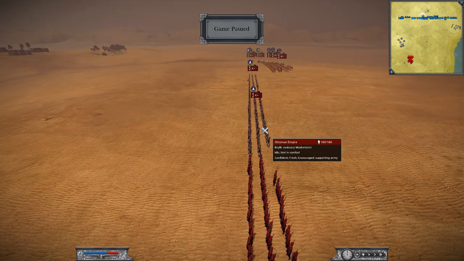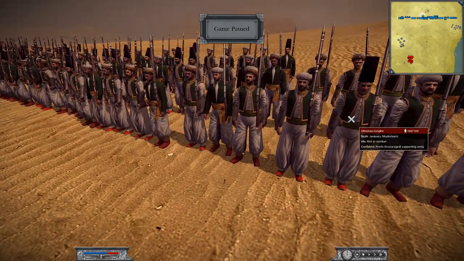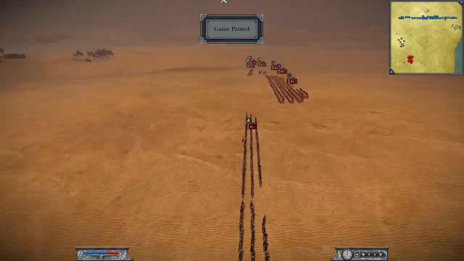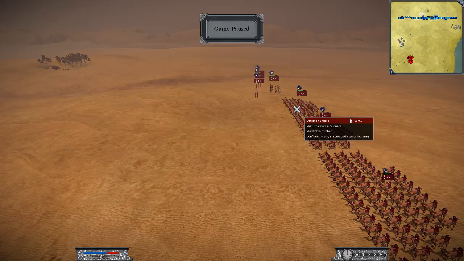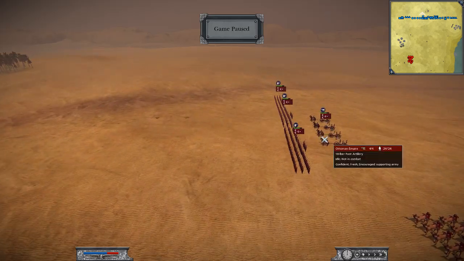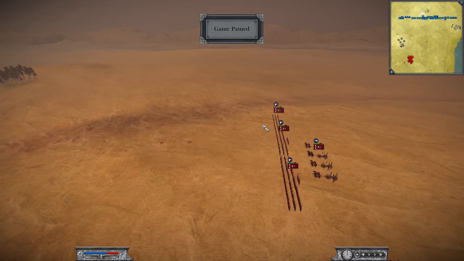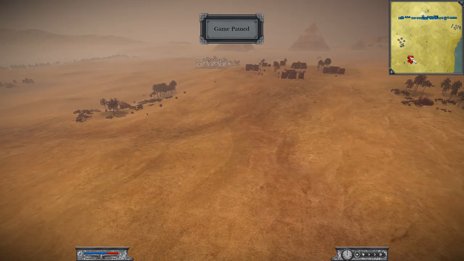Then we've got Janissary Musketeers. Let's have a quick look at them. Yeah, they look pretty fine with all their assorted hats. And then more Janissary Musketeers, and a lot more camel gunners, and more foot artillery, and light infantry over on this side. Just very good. We'll quickly check out the Prussians.